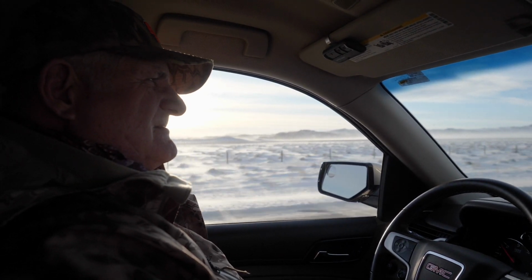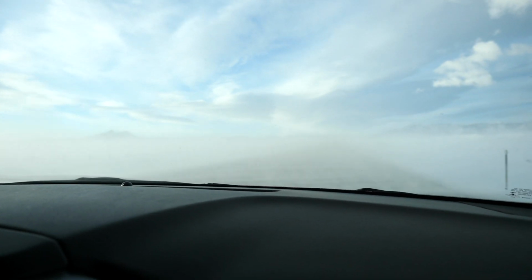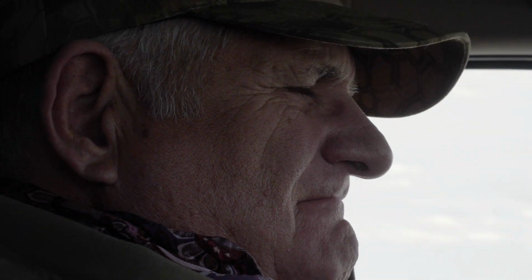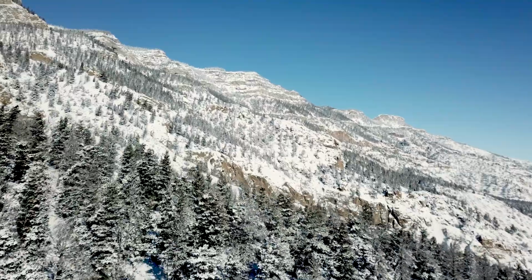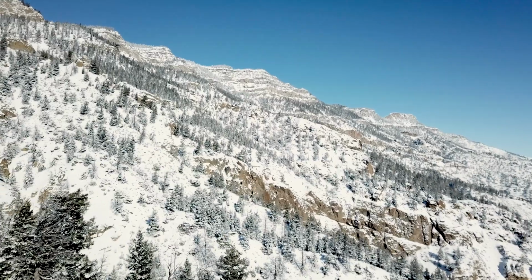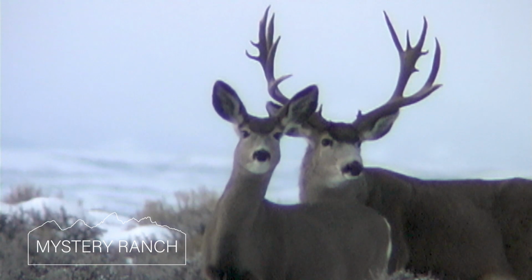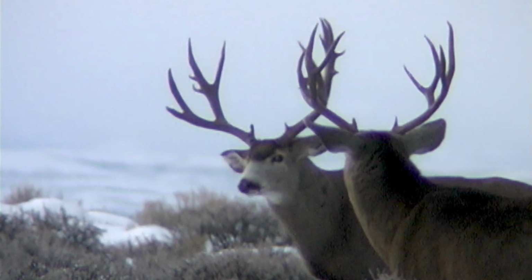It is 13 degrees and looks like about a 15-mile-an-hour wind, so you figure out the wind chill. But every little migrational route has its own quirks and different things that deer or elk and antelope do. This one up here, I've lived up here for 16 years next to the wilderness, Absaroka Beartooth Wilderness, and those deer will migrate out of that country. It's about a 50-mile migration, and it's public land intermingled with private.